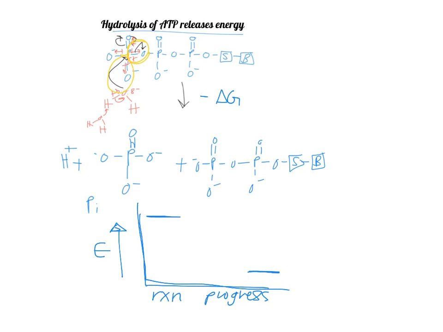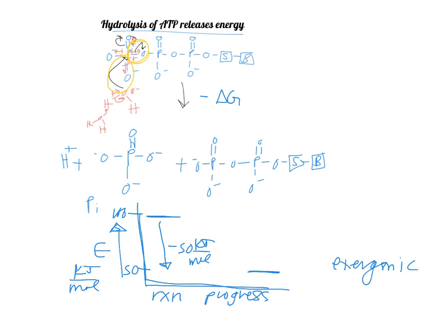So if I'm going to give this values, we'll just say the units over here, kilojoules per mole, and I'm going to say this is 50, and I'm going to say this is 100. Then going from here to here, final minus initial would be a negative 50 kilojoules per mole, and that makes this whole thing exergonic. Okay, and again, I could draw in a transition state. I don't know how high the bump will be. But why is it that my products are lower in energy than my reactants? So that's why this is exergonic, is because my products are lower in energy than my reactants.